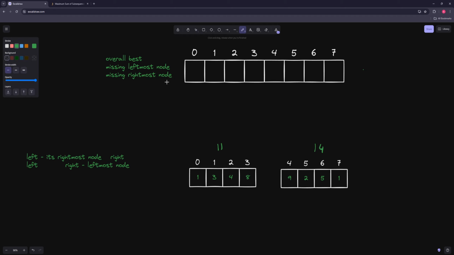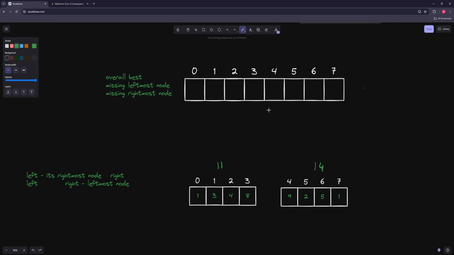But the problem is, to calculate these two, missing the leftmost node and missing the rightmost node, there's kind of two possibilities. Let's think about if we calculate missing the rightmost node, how could we have gotten here? Let's say we're trying to calculate this. Well, we could have gotten here a few different ways, right? We know for sure that if these recurse up to here, this right side has to be missing, right? That's for sure. But there's still a couple of cases here. We can still have two cases.